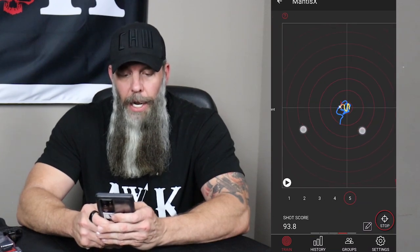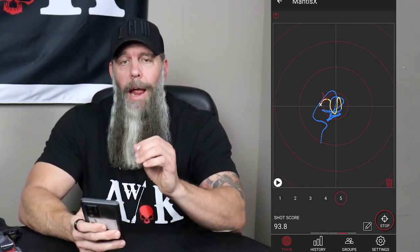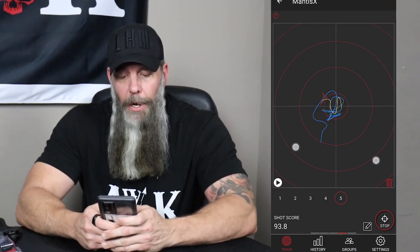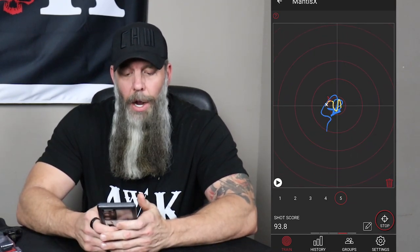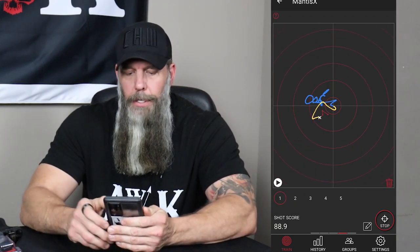These lines, it looks like a lot, but you don't beat yourself up so bad on how much movement's going on within these first two circles, because this thing is monitoring every tiny little bit of movement that you have. So although it looks like a ton of movement, it's actually not as bad as what it looks like. Obviously, unless you zoom way out and it looks like that.